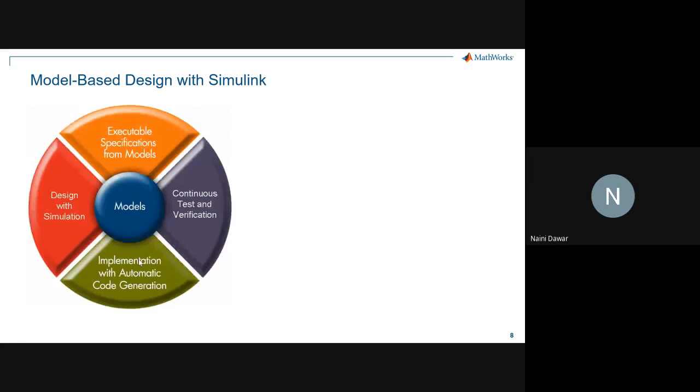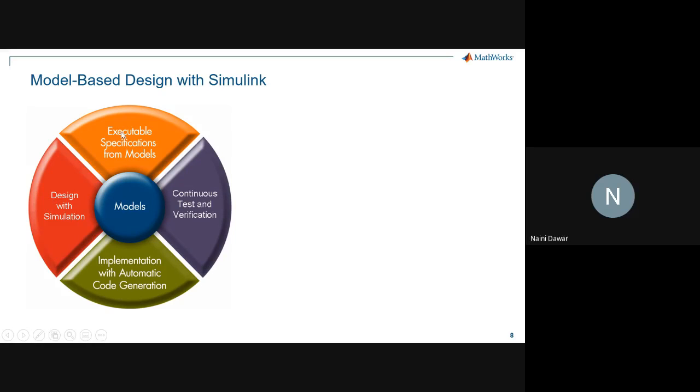So I'll proceed further. We'll see how the model-based design workflow works with Simulink. For the ones who are new, MATLAB is a base tool by MathWorks. Simulink is another tool on top of it. And unlike MATLAB, Simulink is basically a graphical interface. It is a dynamic simulation environment where you can model and simulate your dynamic systems, right? So whatever is built in Simulink is basically a model which is designed with simulation.